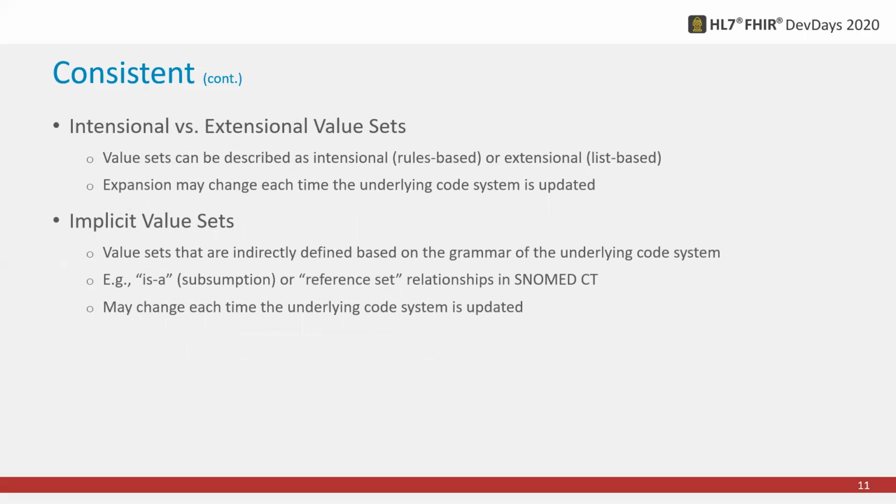Also related to consistency are a couple of best practices around managing dynamic content. And in this case, the key thing to do is to ensure that you're using a content management approach that gives the latest and greatest set of codes whenever an underlying code system is updated. And since various code systems have different schedules or different mechanisms for updating, it's important to pay attention to how you're using dynamic content to make sure that you're keeping it fresh and current and consistent.